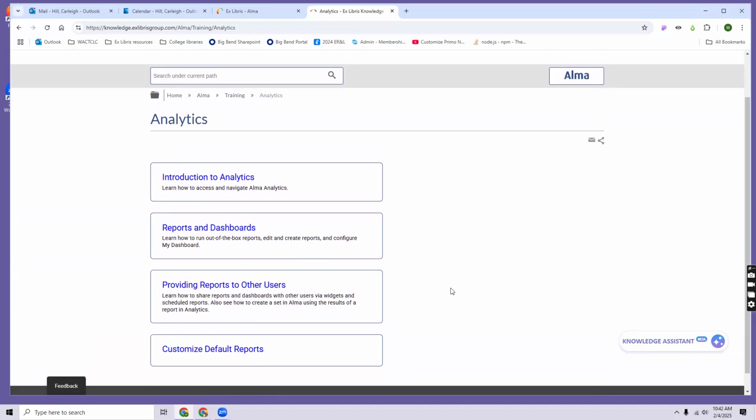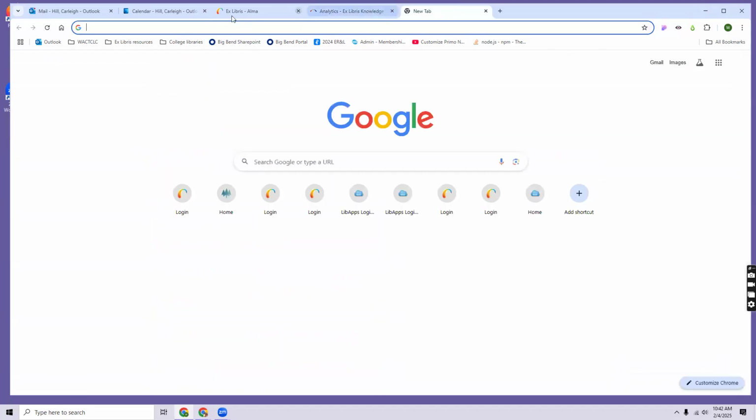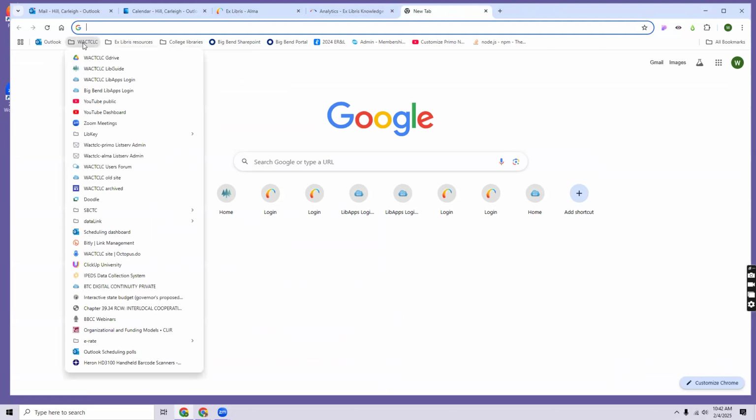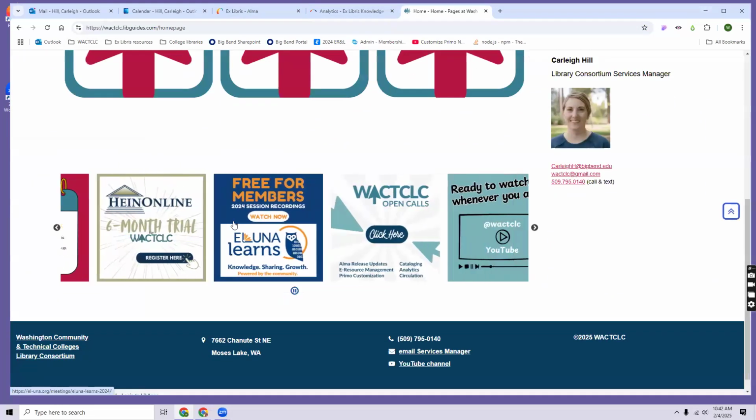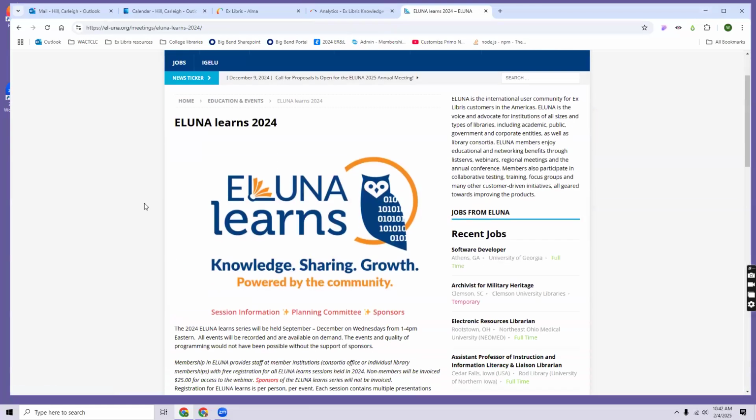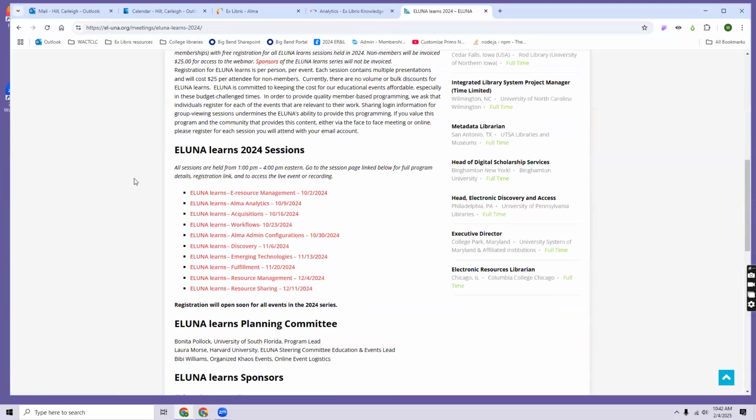Then there's also the Eluna trainings, which you can access from our website, and all of these are accessible to anyone who works at one of our libraries because we have that Eluna membership.